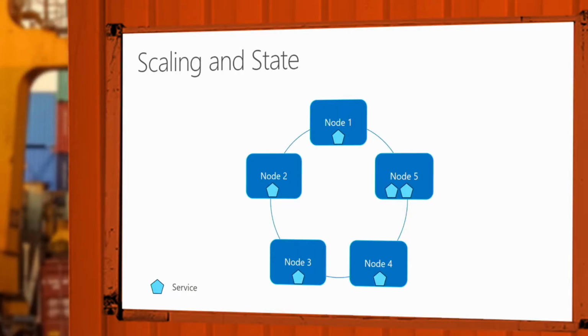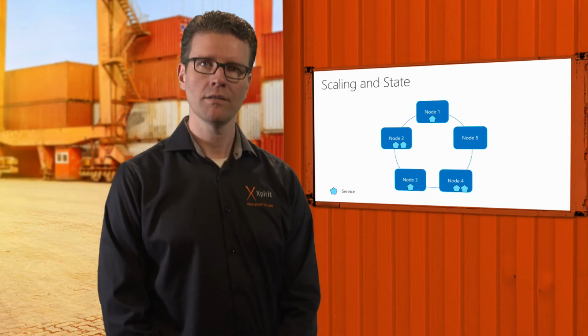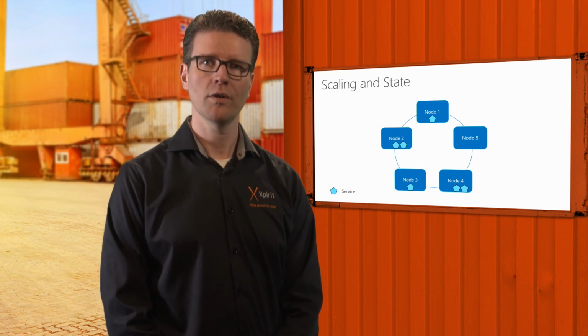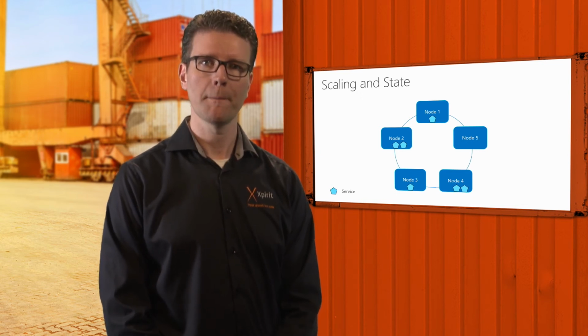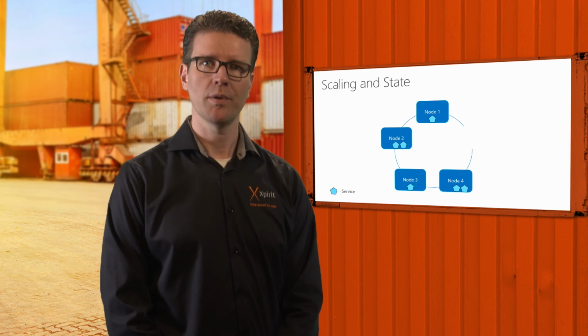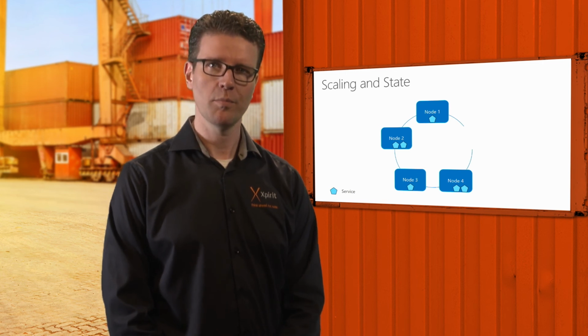Before a node can be removed from the cluster, it needs to be drained of services and state. This means that other nodes in the cluster take over the work of the node that will be removed. All the orchestration products we are discussing in this course support this feature.